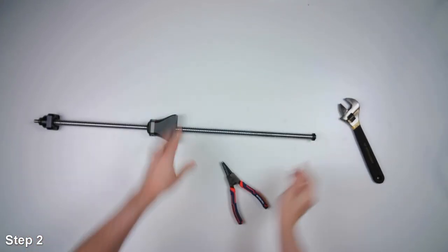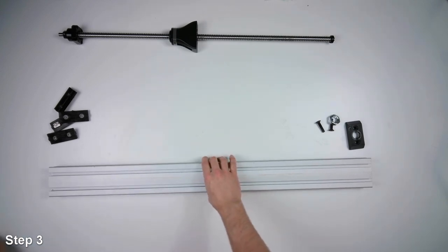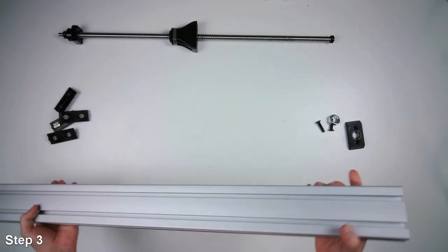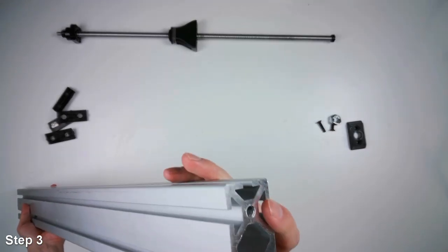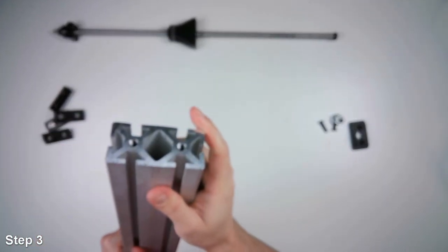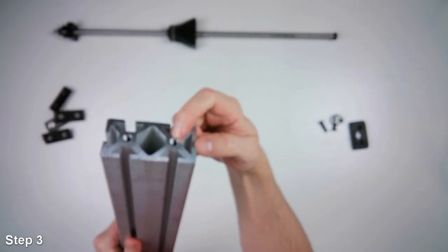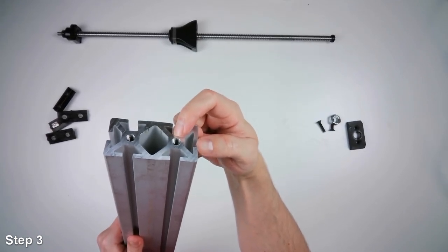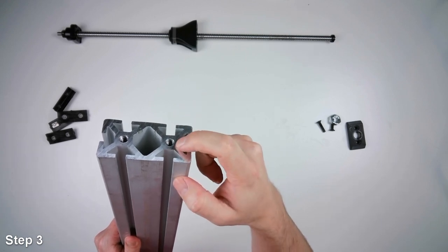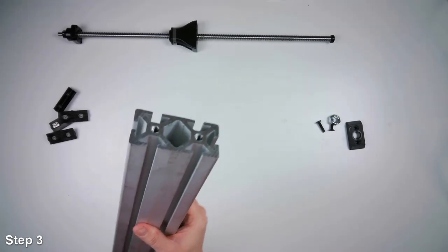All right. Now we can put our ball screw assembly aside for a minute. We can take our longer extrusion. So this one is the one that's tapped on both ends with an M8 screw. So if you have extrusion with the 10 millimeter T-slots and the bigger holes, you might have to use a threaded insert to get it down to an M8. So some extrusions, when you tap it, it'll be an M12. And then you put a thread reducer or a helicoil to get it down to an M8.